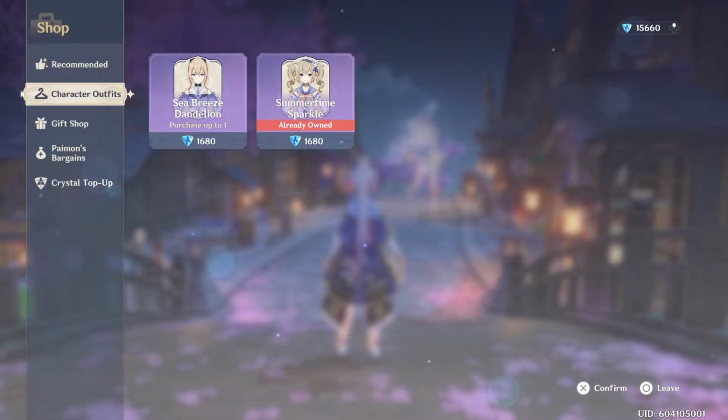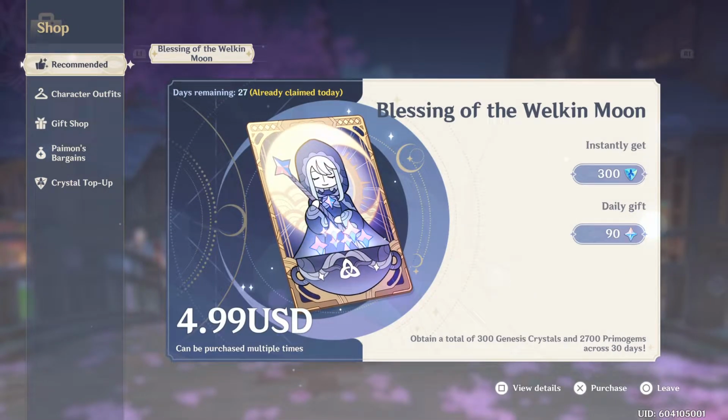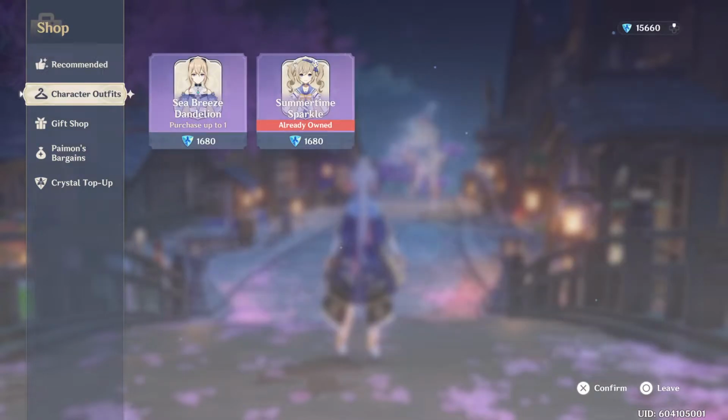So that's what those crystals are for, but also just in case of emergency, in case I don't have enough primos for a character that I would like. But I have not touched a single Genesis crystal.